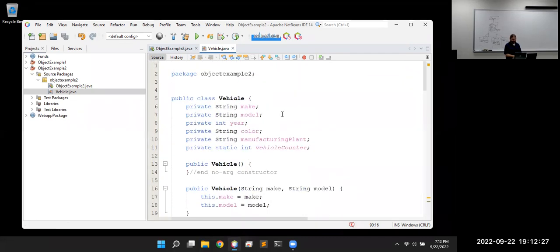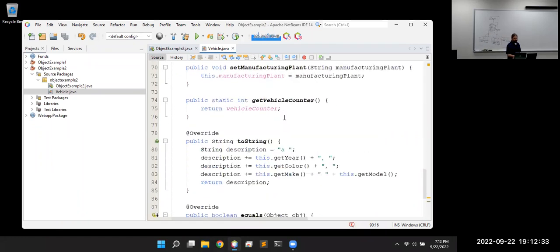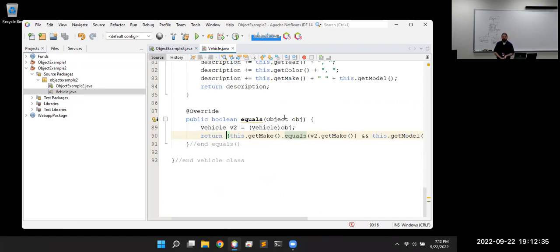I was hoping to be done with this 3 minutes from now, and there's 2 more things I want to do here. So I got our equals, but that's not our only normal comparison. We also regularly do bigger or smaller, right? For that, we need an interface, and those are still ahead.